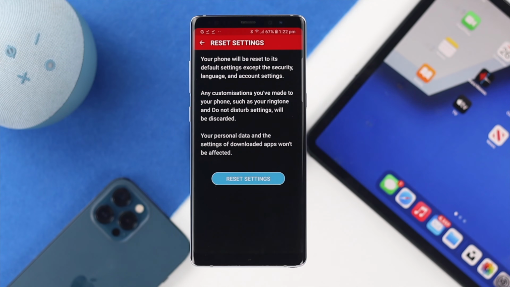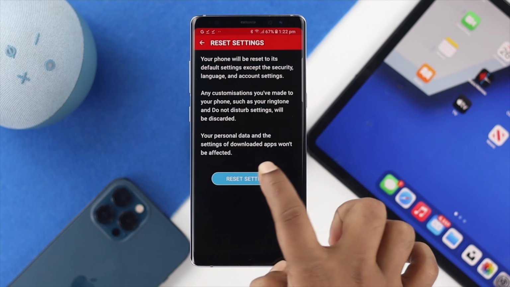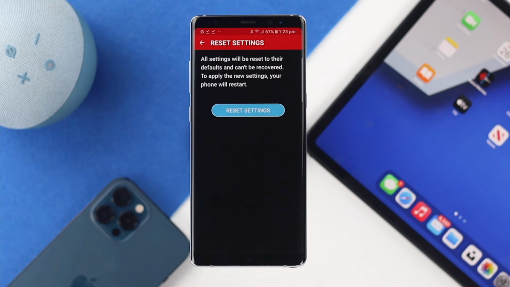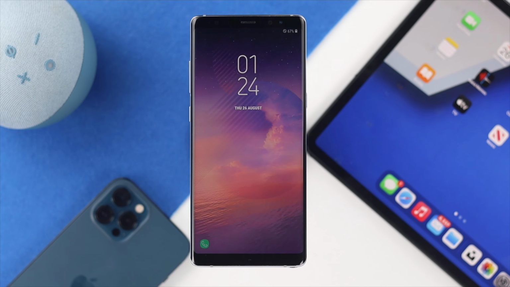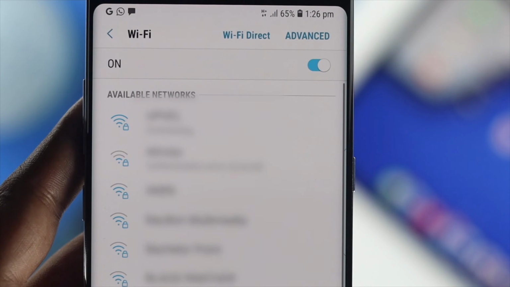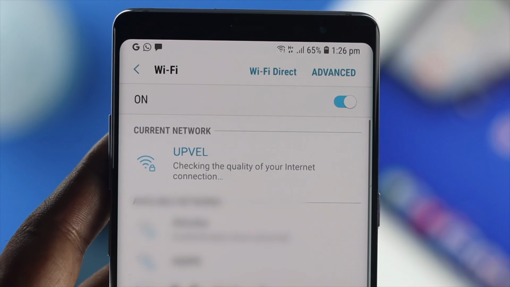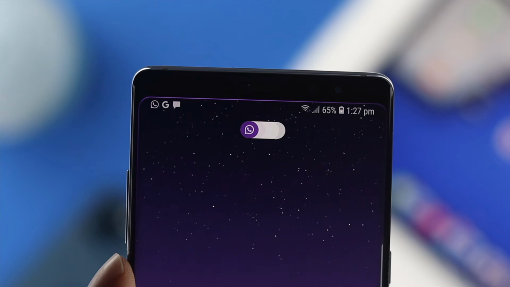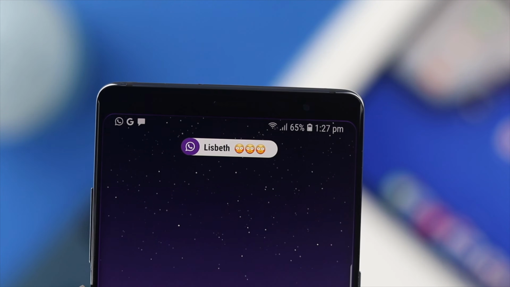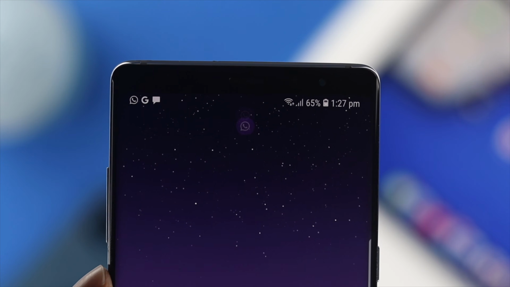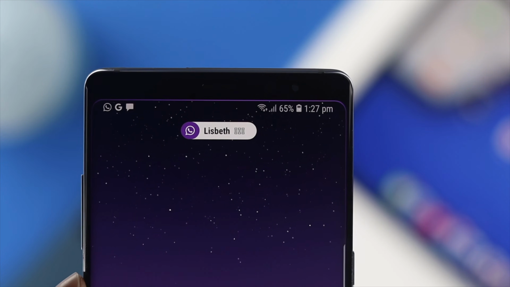Now it is going to reset all of those customized settings that you have changed so far. Just tap Reset settings, enter your PIN, tap Reset settings. Now it is going to restart your device all over again. After doing that, you have to connect your Android to the internet, and then check whether your problem is solved or not. We can definitely tell you that after doing all of the process, your problem will be solved, and you'll be able to receive notifications on your Android device.